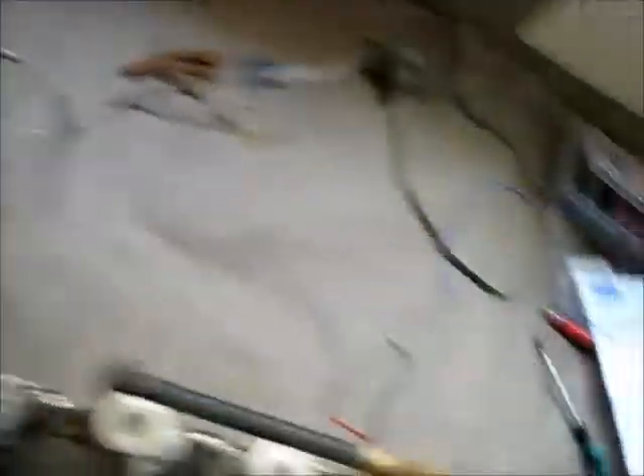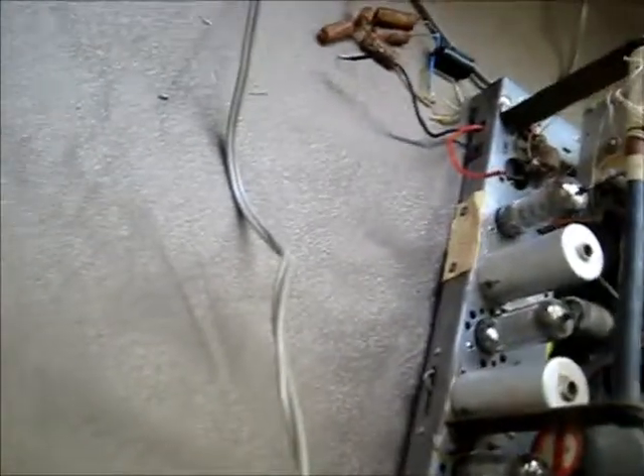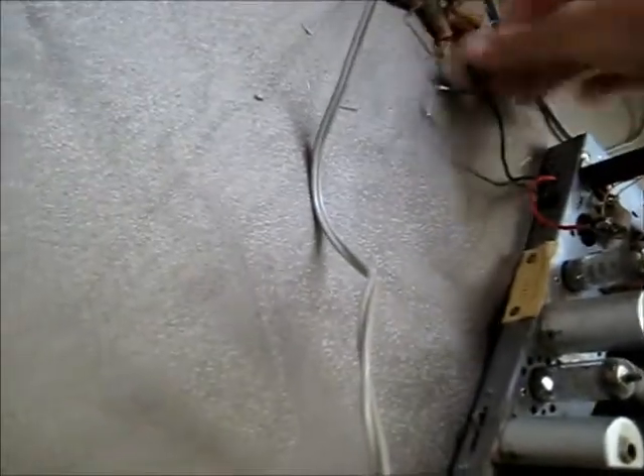I'm going to use a little bit of kitchen and glass cleaner Windex to polish these tubes up. Now as soon as you replace the electrolytes, especially in these, don't just put it away and not use it because they will dry out after a while. Just plug it in and play it for half an hour or so every couple of months or weeks, however often you want to use it, and that will keep them lasting as long as they possibly can - you get the maximum lifespan out of your components.